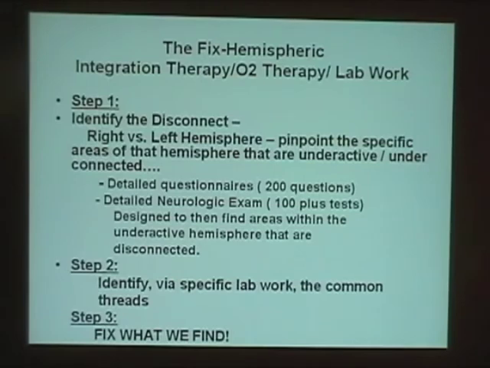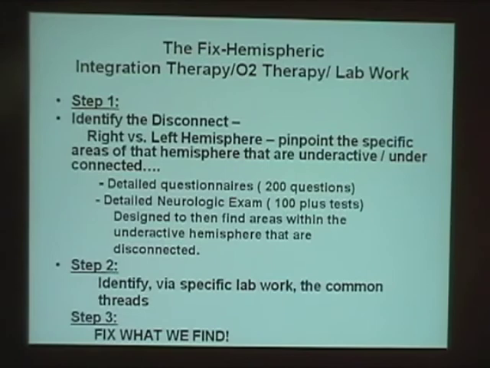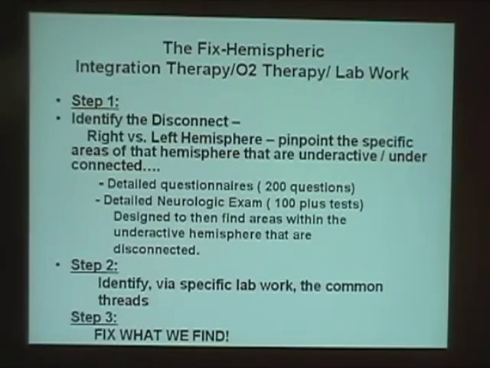I have hundreds of hours in the fields of blood chemistry, functional nutrition, and functional endocrinology. Step three is to fix exactly what's found. If we have brain imbalance and hemisphericity, we work on that. If lab work shows leaky gut, we have specific, scientifically proven protocols to fix those problems. We may occasionally bring in ancillary medical help for infections that need medication, but for the most part we're fixing everything that's going to get that brain working better.